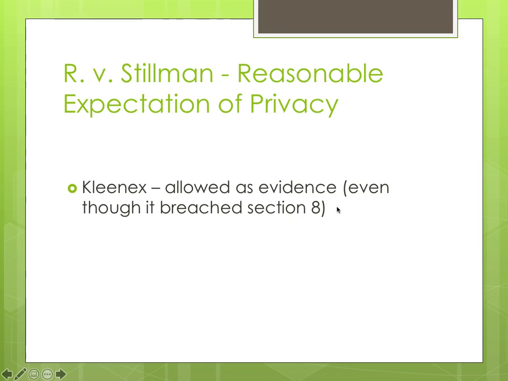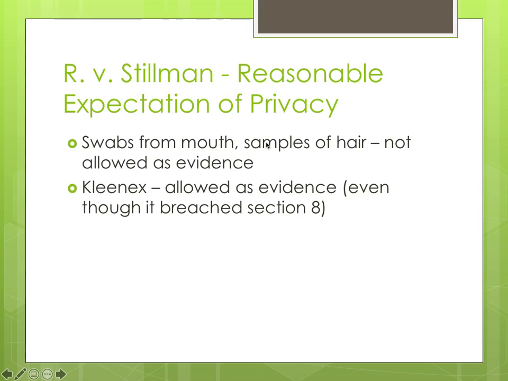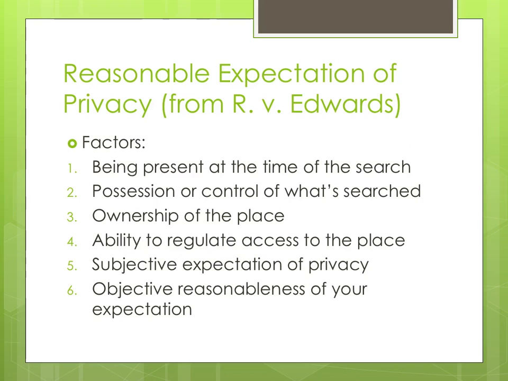They allowed it in as evidence. The other stuff, though, the swabs from his mouth, the samples of his hair, the bite impression from his teeth, that was not allowed as evidence. So some of this stuff falls within the reasonable expectation of privacy. Some of it does not. But in this case, all of it did, but some of it was too minor of a breach of his expectation of privacy for it to be limited. So you can see it's a very messy line that has to be crossed here.